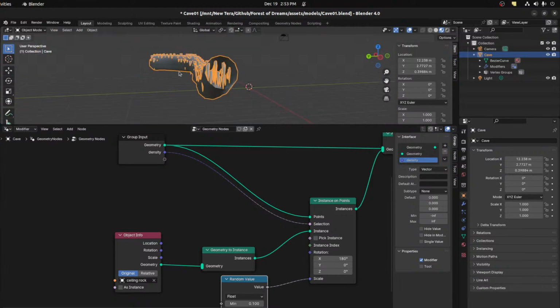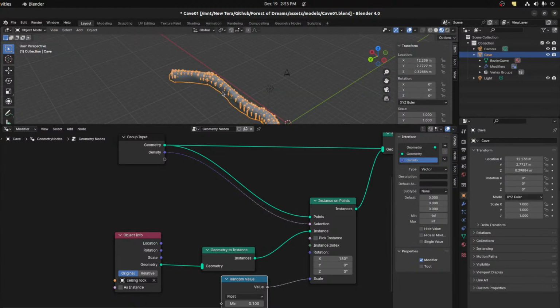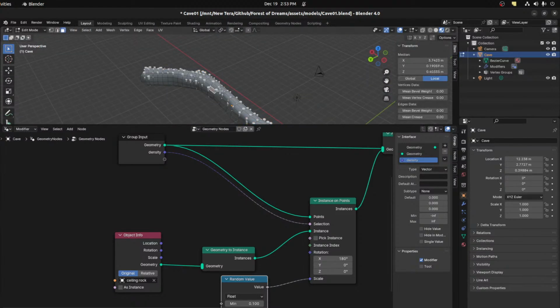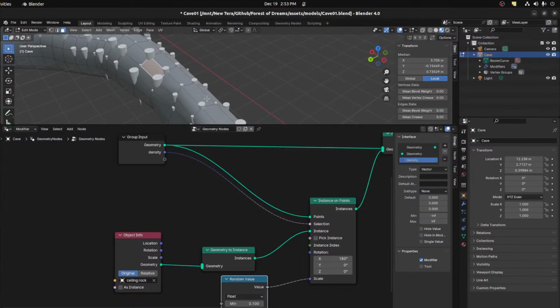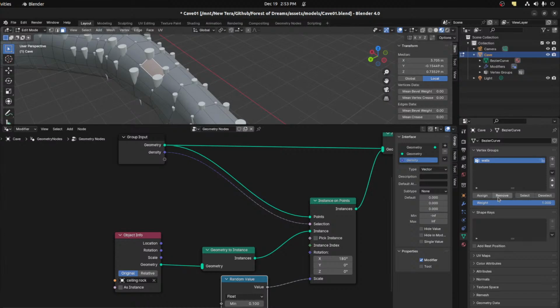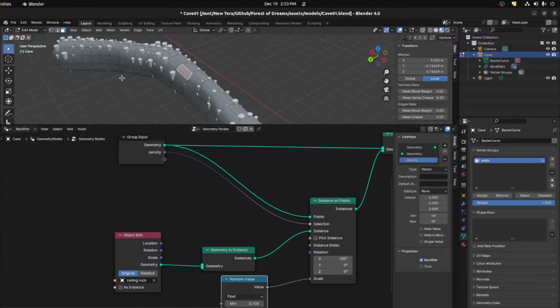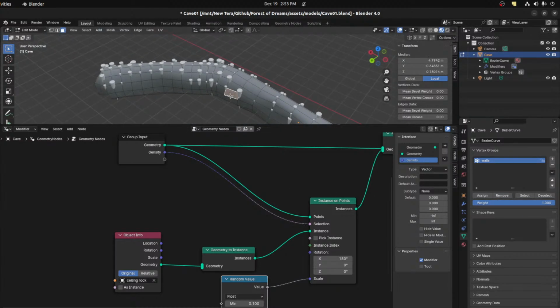But I don't like how every single one of these is active. I mean, I could just go in and pick some to get rid of, but which one is that? If I go back here, remove. Remove some from there. I'll remove all these corner ones.